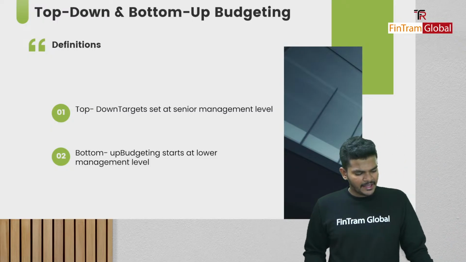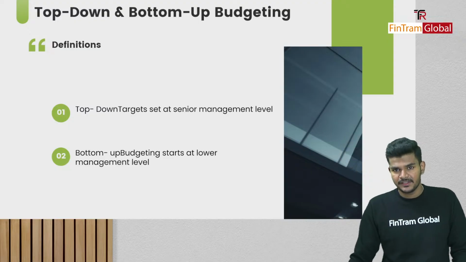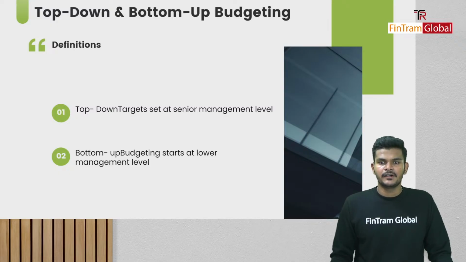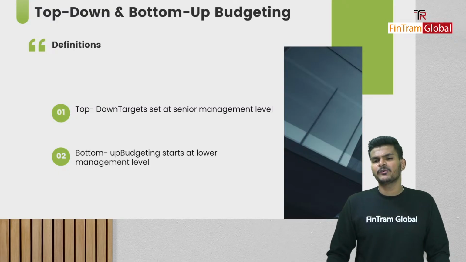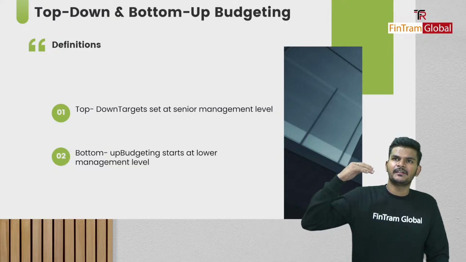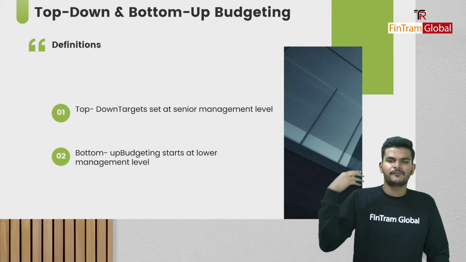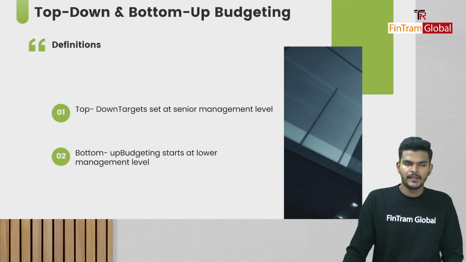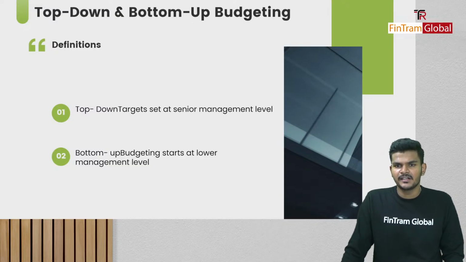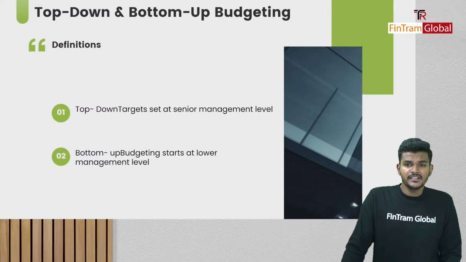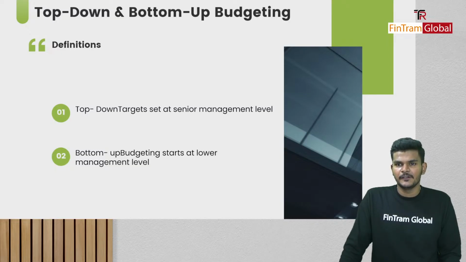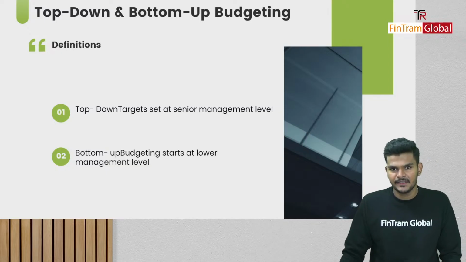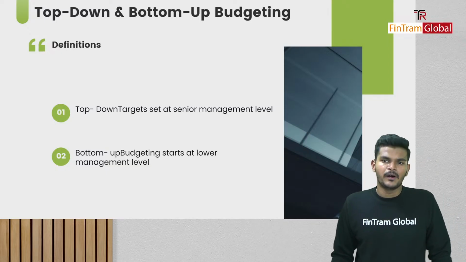For example, I have the top-down management system over here. So what are the advantages and disadvantages of the top-down approach? The top-down approach is basically when the instructions are provided from the top to the bottom, to the junior level management. So in such a situation, what are the advantages and what are the disadvantages? Advantages would include that it is a quick and easy process, if you think about it. Just give them the command and they'll follow it. And what other advantages do you see in that?